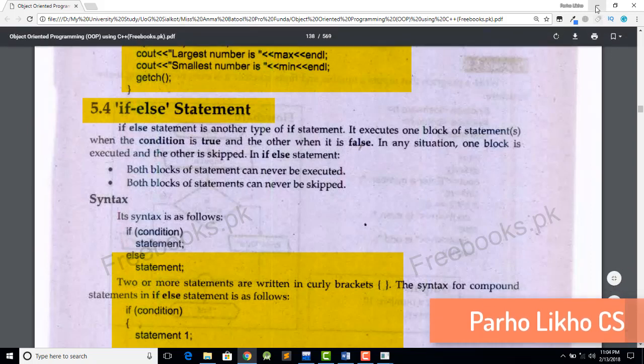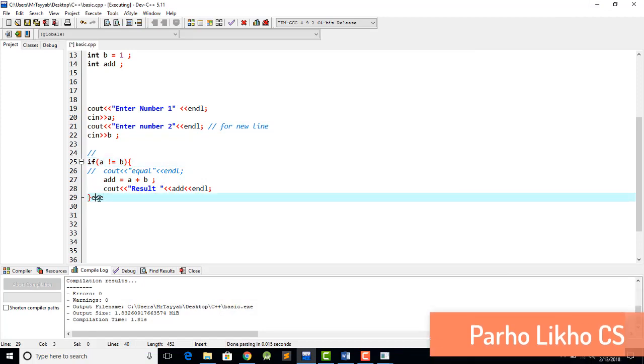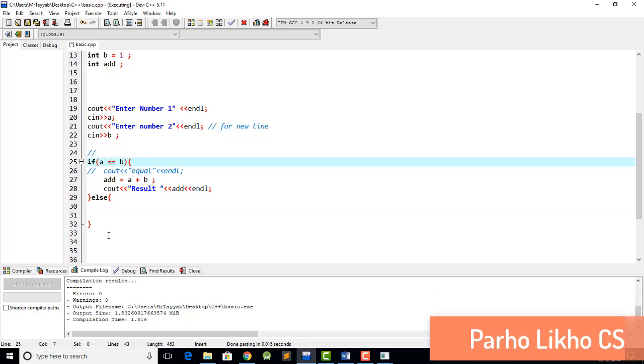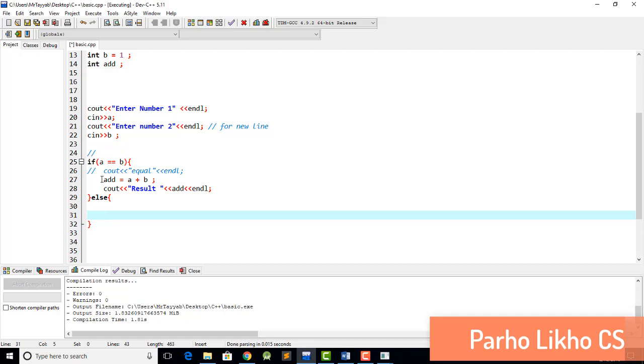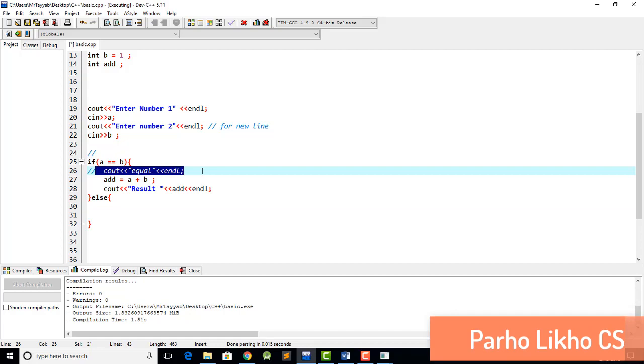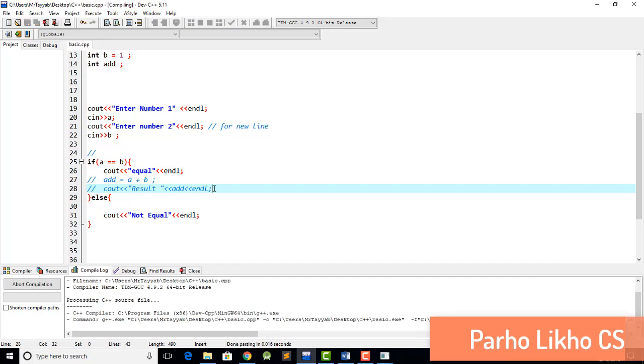It is very simple. Now it's time to write just the else statement here. I change equal to, a equal to b, and otherwise I also print here. Copy this line and paste here, and now change it to not equal to. Comment this line, uncomment this line, and also comment this line. Now it's time to run our app.